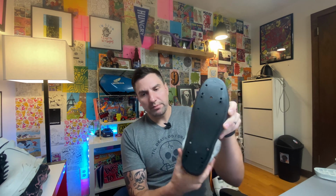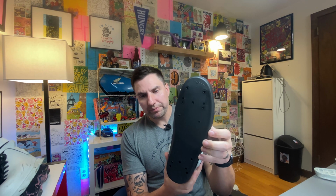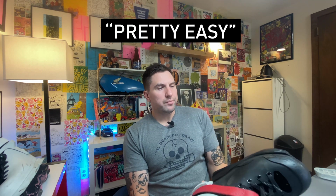And then once that's in right, then you can drill the holes for these other four attachment points. So you'll end up with some more holes underneath, but it's not that big of a deal. And when you have it already attached to the sole plate like this, you don't have to worry about lining them up because you can just drill right through the existing holes in the sole plates. So it's pretty easy.